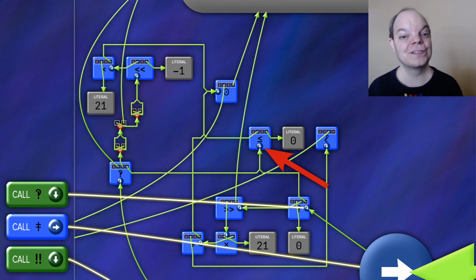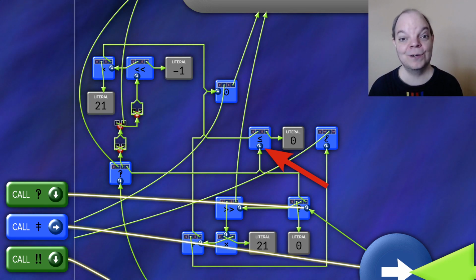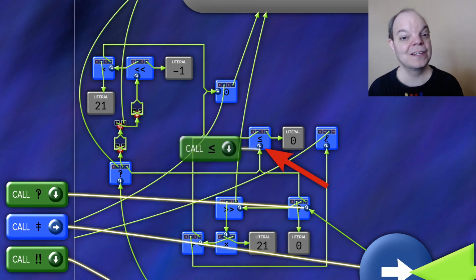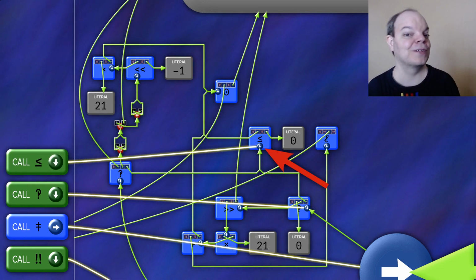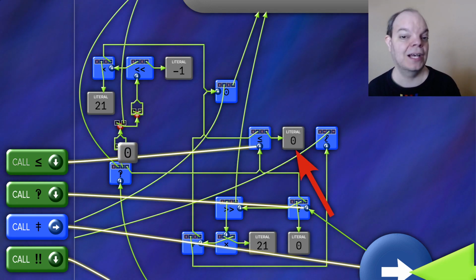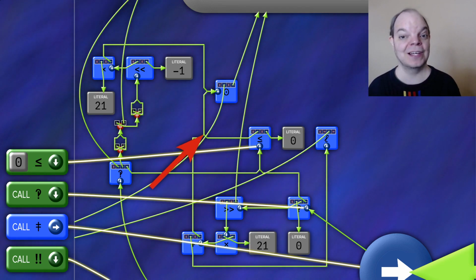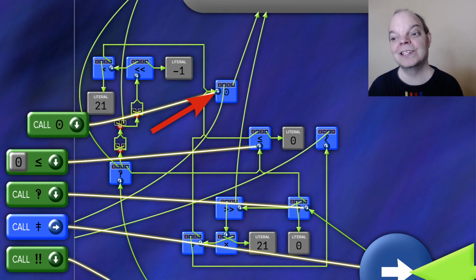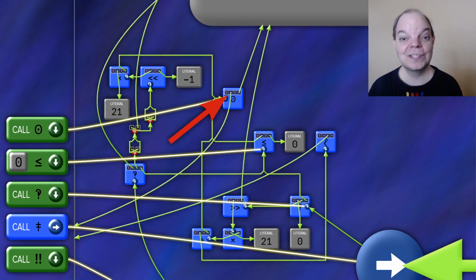Now, the condition for this interrobang is, of course, whether the separator is in the string, in this case our comma, which we do using this less than or equal to operation. And as I've already hinted, the first argument to the less than or equal to is the 0, and the right argument is the result of the index of operation. Now, of course, the index of operation needs to know what strings to operate on.